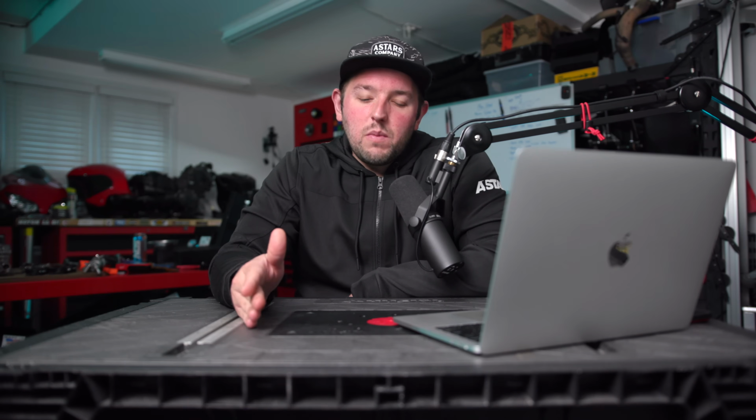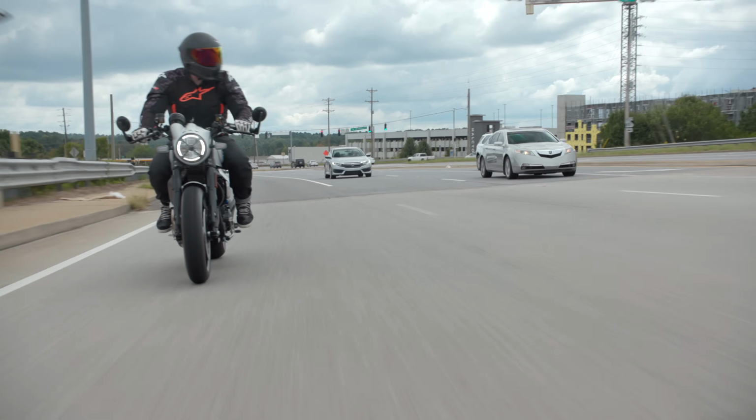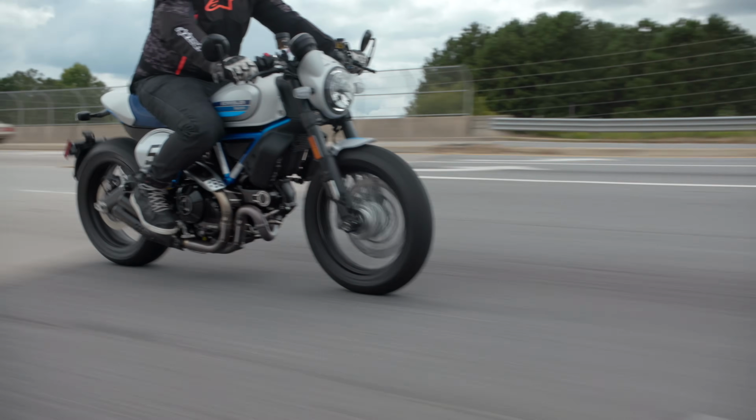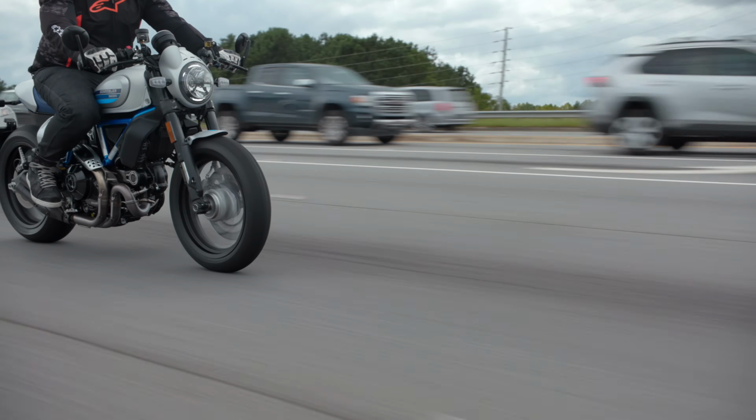It started getting a little like, oh my gosh, I have so much power. Right behind that though, talking more realistic, I think I had the most fun on the Cafe Racer. One of the reasons for that is because I love the look of the Cafe Racer, and when I'm on that, it's such a weird body position. You know you're in that Cafe Racer body position. It's just fun to ride around and be like, man, I bet I look cool right now.